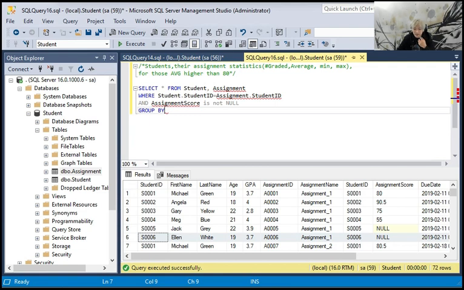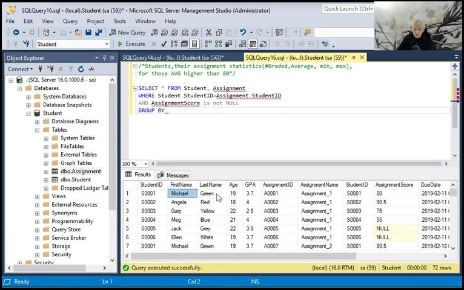In order to decide that, it's a good idea to imagine what the final results we expect will be. In this case, we are expecting students and their assignment statistics. So we want a list of student names to begin with, followed by their aggregated assignment statistics, like average score, the number of graded submissions, the minimum and maximum.